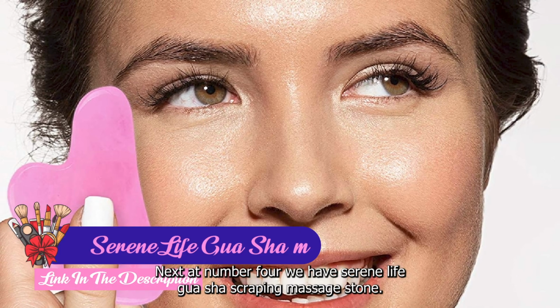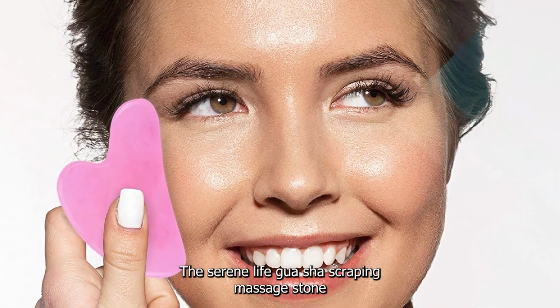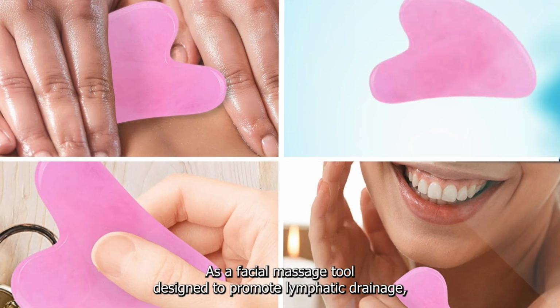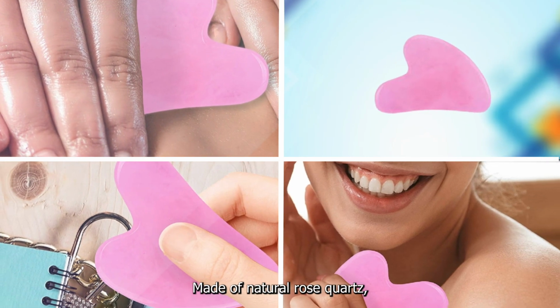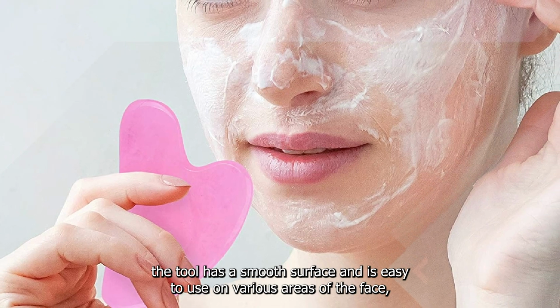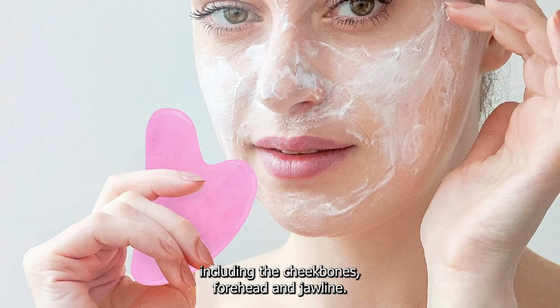Next at number 4 we have SereneLife Gua Sha Scraping Massage Stone. The SereneLife Gua Sha Scraping Massage Stone is a facial massage tool designed to promote lymphatic drainage, improve circulation, and reduce puffiness and inflammation. Made of natural rose quartz, the tool has a smooth surface and is easy to use on various areas of the face, including the cheekbones, forehead, and jawline.